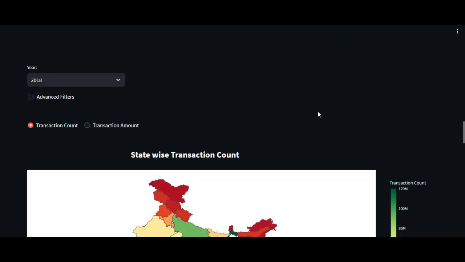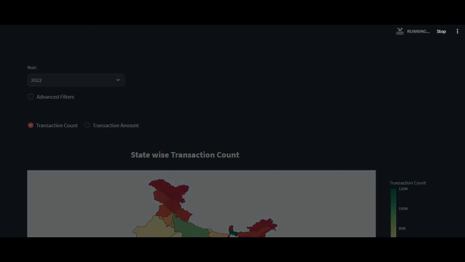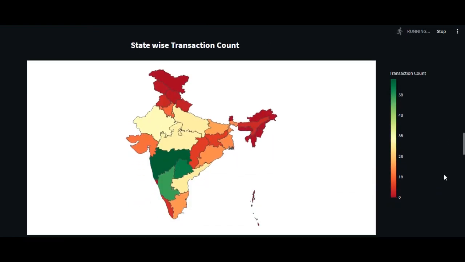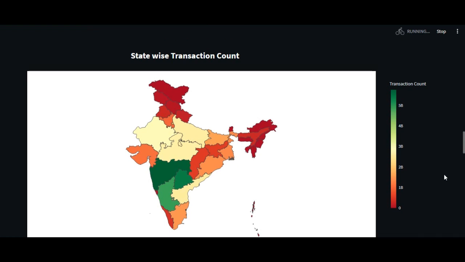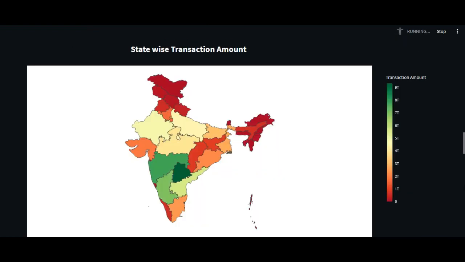Next, I want to analyze the data of a particular year. For example, I select the year 2022. I got the data of state-wise transaction count and state-wise transaction amount.